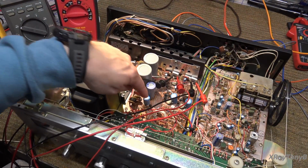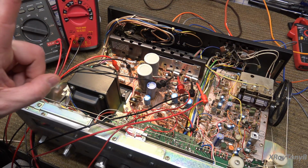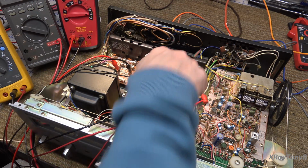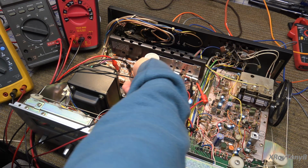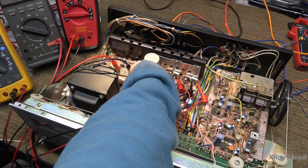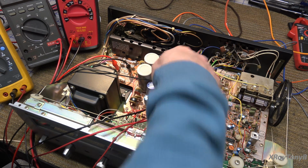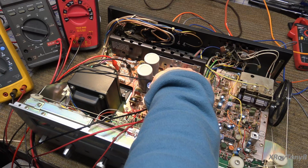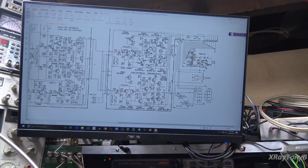Okay, looking at the schematic, we have this one, and this one, and all three of them are 100 microfarad at 50 volts. This one has since cooled way down, it's like room temperature. This one has cooled down for the most part. This one is still warm. Not as much as it was, but it's still a little bit warm. Now, where do those exist on the schematic? That's our big question, huh?